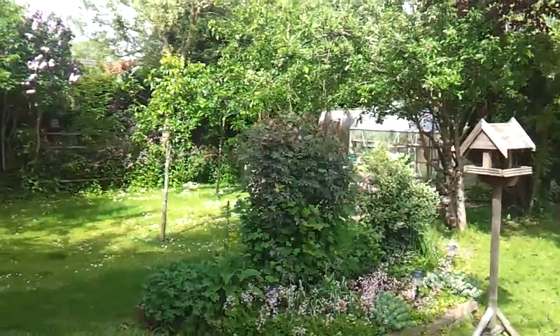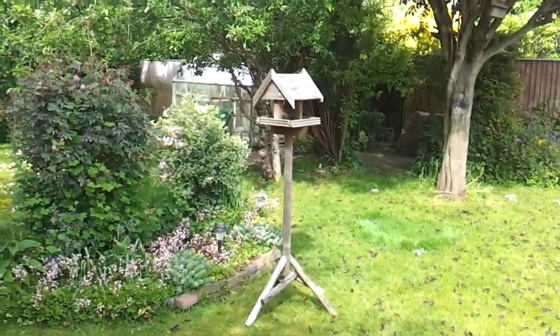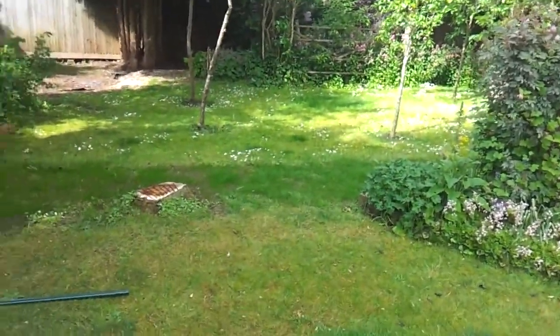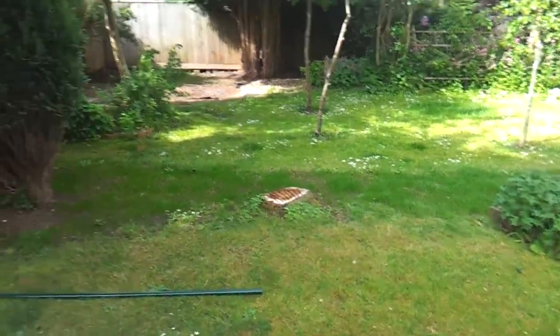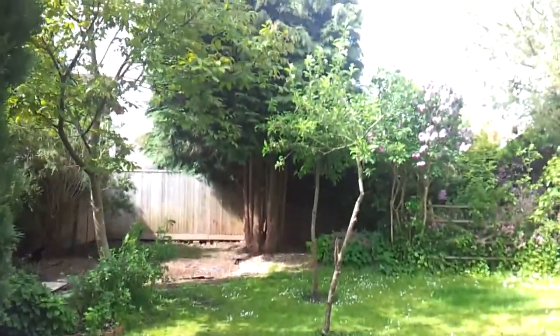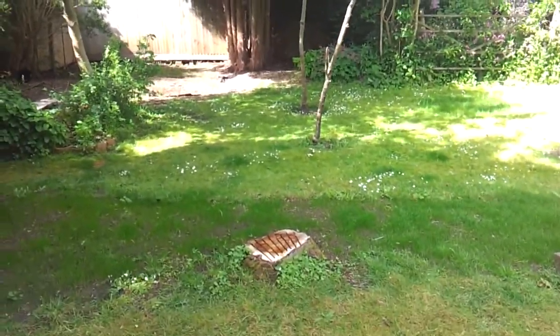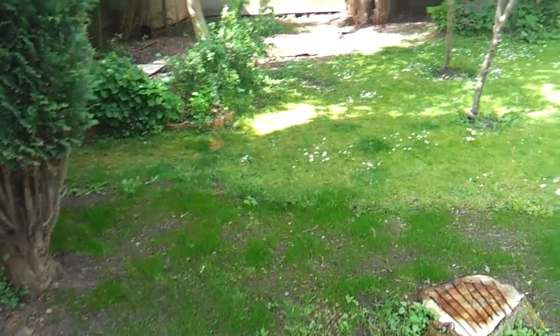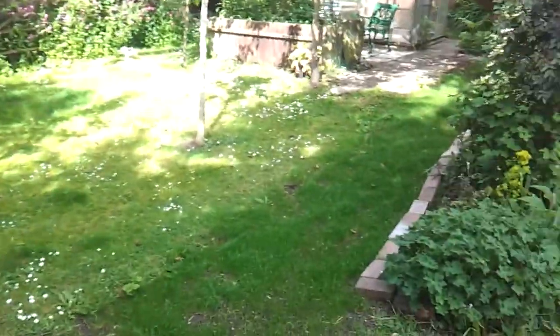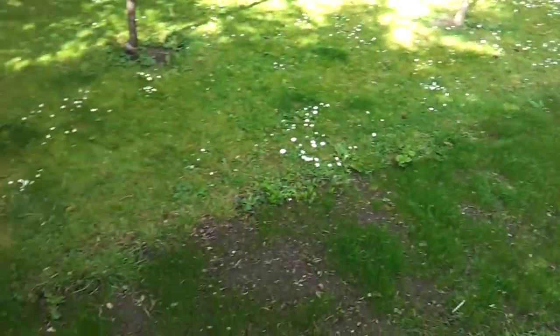What is up YouTubes? Just thought I'd show you a little job that I'm getting to the end of now. All along here where the new grass was, there was a big five-foot privet hedge and remains of a cherry tree that was 15-20 foot tall. Took that out — customer wanted it all removed. Removed all the privet edge which divided the garden. Seeded all that up about two weeks ago now, it's coming in lovely.